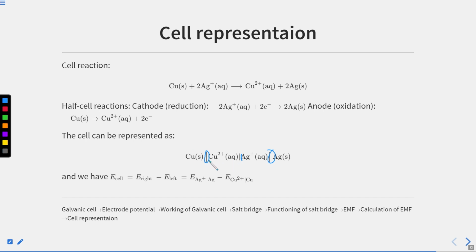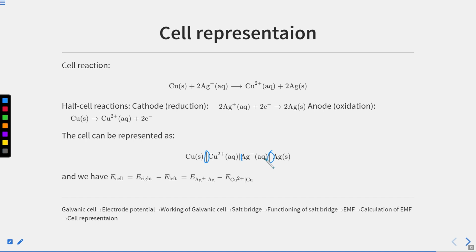If you talk about a single slash, it represents that we are having 2 phases. I have introduced earlier that we are dipping this electrode in a solution. So we have 2 phases. The first phase, the metal block, is solid, and the second phase, the solution, is aqueous. If I want to show a distinction between these 2 phases, we have introduced a bar in between the solution and solid phase, which represents the phase separation. Similarly, it is on the right side also.